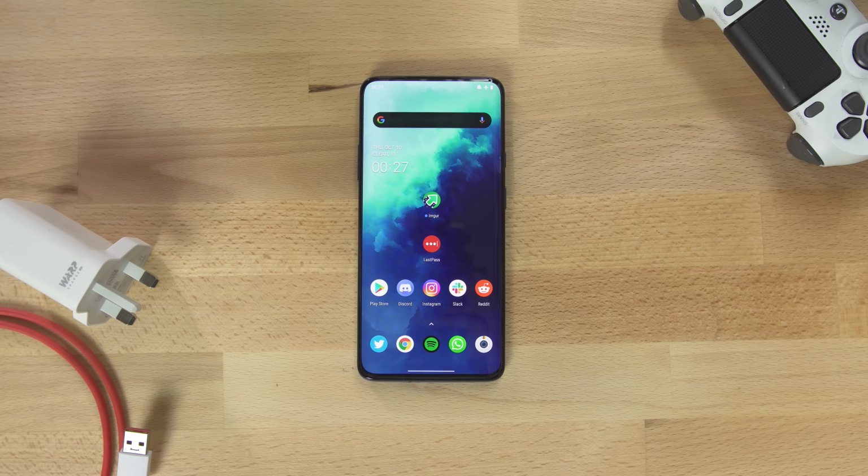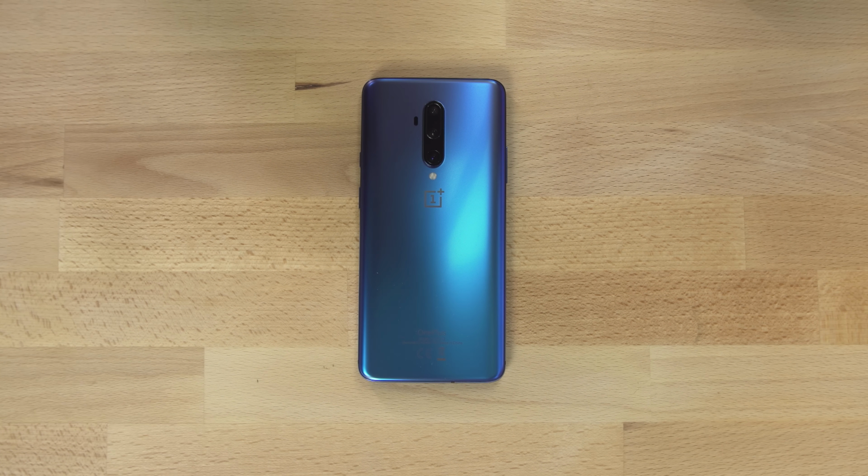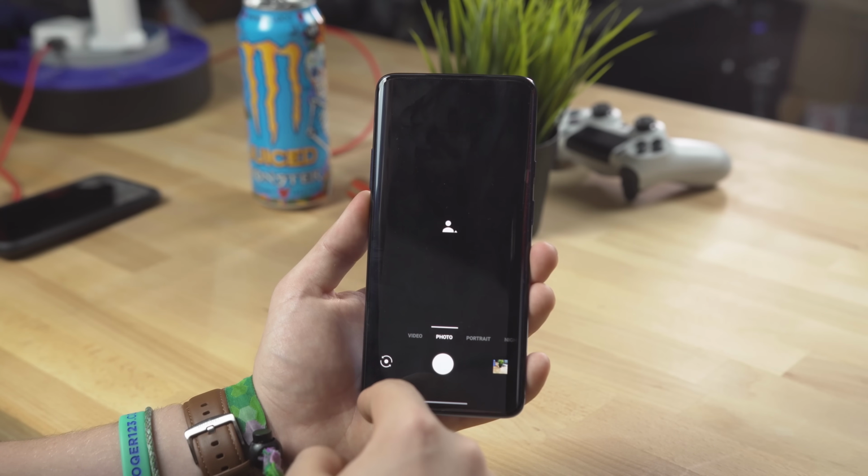And the reason I'm not more hyped about it is just because we've seen a very similar product from OnePlus earlier this year. The design still wows everyone I show it to, the back is just absolutely gorgeous in that colour, the cameras are great, the battery life's great, the speed is unreal. It's a really good smartphone. It's just kind of been done before.